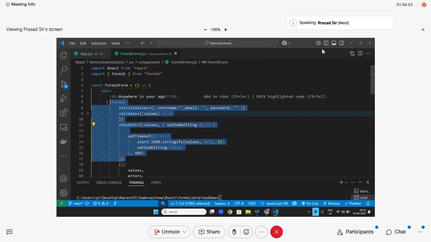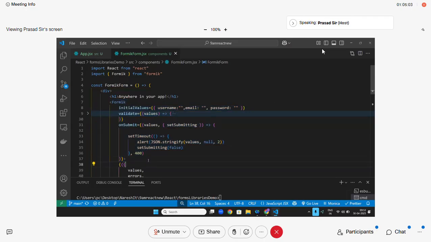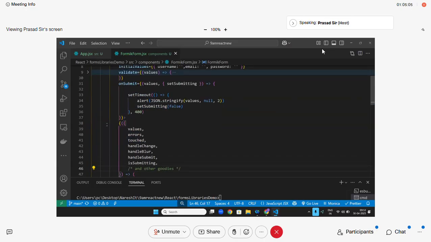Nice. Next, this is all the opening tag of Formik. See here, this is the opening tag of Formik. The opening tag of Formik is only containing this much. Okay, now inside the Formik, what will you have? Inside the Formik, I am using JavaScript. Inside that again, I use parenthesis, which is for the HTML. Then values.